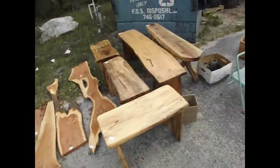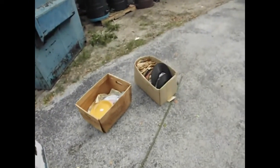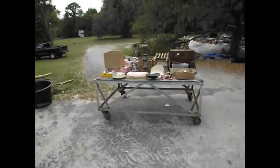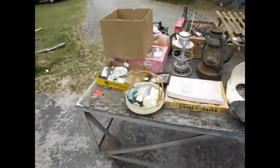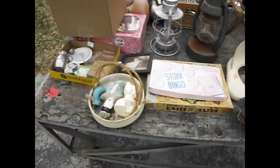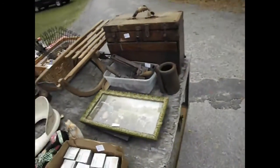Coming up down the line, we've got some long ones and some short benches — good for putting on the porch and tying your shoes. A collection of 33 albums right there, 33s or 78s. Some more goodies over here. Match collections, a salt lamp. We've got dolls, we've got games, a child's potty seat and light bulbs.